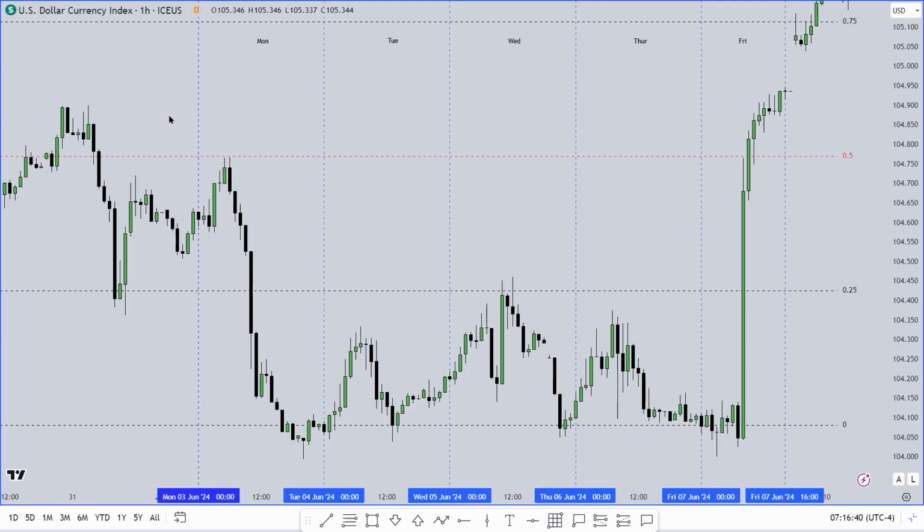If we look at last week's price action on the dollar index, here we're on the hourly time frame, and we have Monday through to Friday delineated with these blue vertical lines. Now already you can see where most of the price action was contained, and this is again typical for non-farm payroll week, where we're going to see consolidation early on in the week. These DRT levels are the same DRT levels from the 4-hour time frame that I spoke about in last week's lecture. And we've consolidated in an extreme discount relative to that dealing range, right? So between 0 and 25.